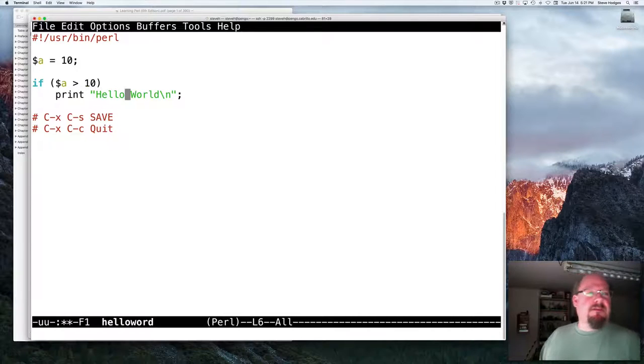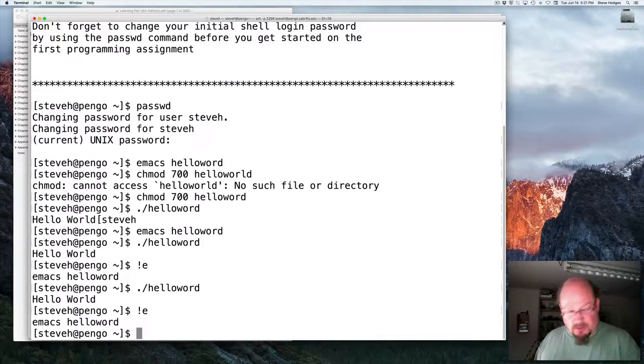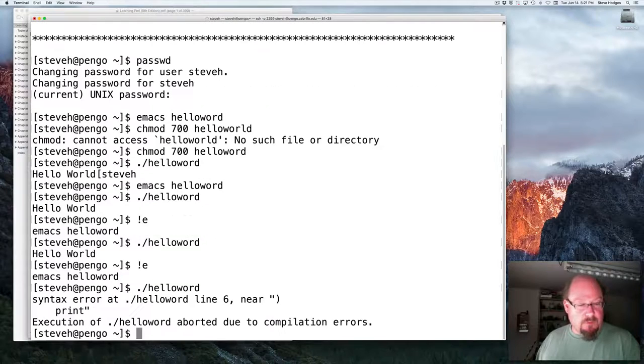And except for the fact that the variable name looks weird, this is a line that we could code in C++ or Java. And so let's try running this now. And notice here it says syntax error, hello word line 6. So here we can see this is the kind of error message that we'll get when we run the program. You'll get more error messages when you run the program, because obviously there's not a compilation step that picks out some of those syntax errors for you.